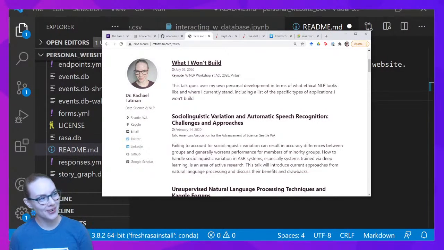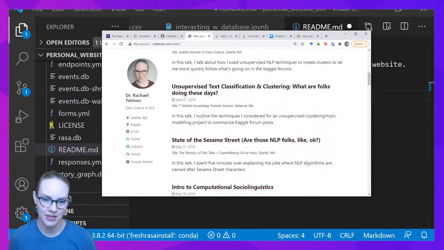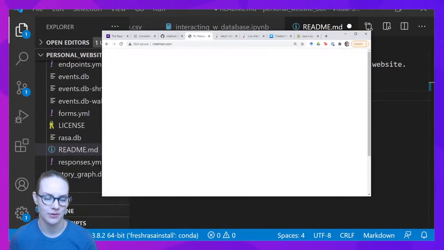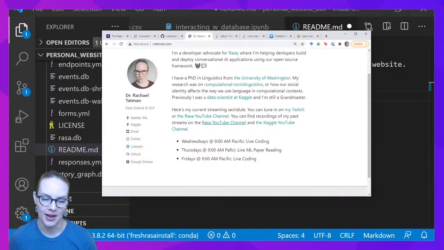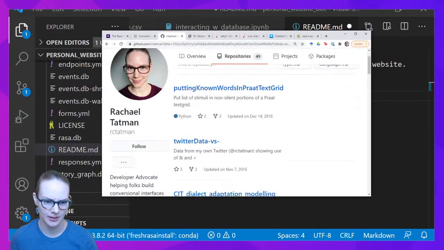And I'm going to preface this by saying, I would not categorize myself as a web developer. I know some things about web development, but it is not my strong suit. And this particular website I actually built, you can go to home so that I can scroll. I actually forked from an academic Hugo theme, and it's on my GitHub.